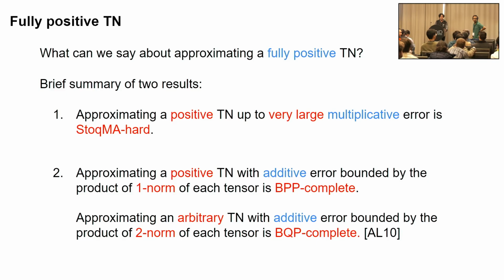Hi, good talk. I'm wondering whether your results apply for arbitrary tensor network states or just restricted to the 2D square lattice. The algorithm itself can be applied to a general tensor network, but if you want an upper bound, it's a little bit harder because if it's not a lattice, then you don't have Onsager's solution for the partition function. But yes, this algorithm works for general geometry. Okay, thank you.